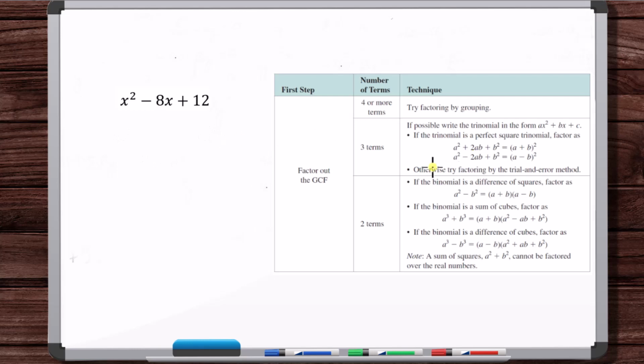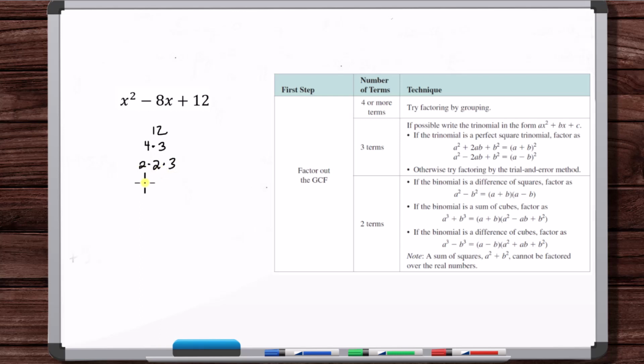What do we do? We go to the factoring by trial and error method. This is what you're probably most familiar with. In particular, you're familiar with the situation where you have a three-term expression with a leading coefficient of 1. And so how do you factor this? You take the third term, so 12, and you separate it into factors. 4 times 3, 2 times 2 times 3. So we have a 6 and a 2. 6 plus 2 is 8.